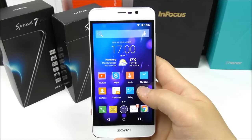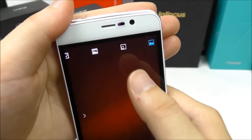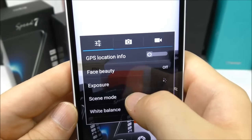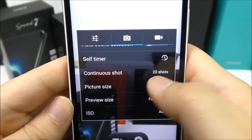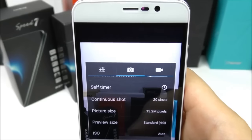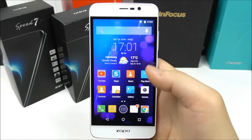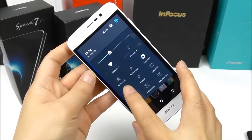And now let's have a look inside the camera app. So the camera is also very stock, but we have extra support for picture-in-picture, as you can see here. And let's see inside the settings. These are also very normal and stock standard settings. Video and picture, 13 megapixels. But overall, a pretty decent camera. I will, as always, also provide some samples below in the video description, so please have a look there for some high resolution samples. So I can clearly recommend this phone here, or the Plus version, if you want a phone with decent camera.